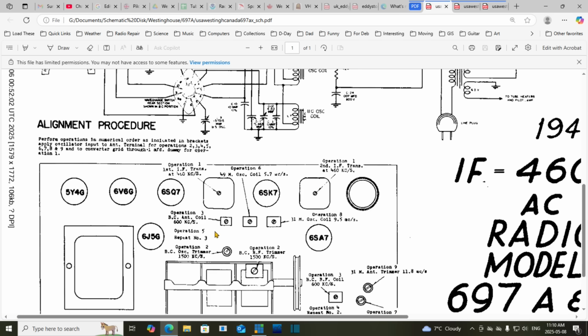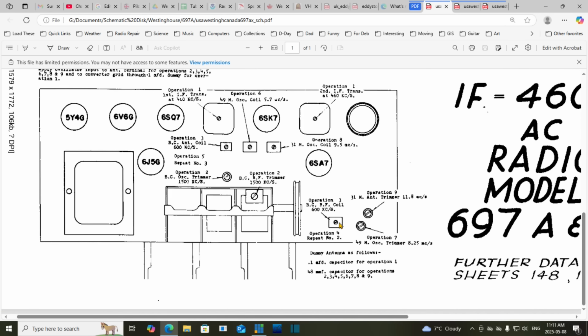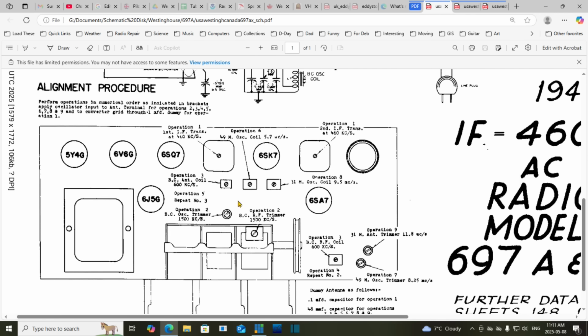Then we have operation. Look at this. Repeat number 3. Is that operation number 3? What? No, that must be what he's talking about. Operation BC antenna coil. Where is there another operation 3? There's only one. You can't repeat it. Here we are. 3. No, it just says repeat 3. Here's an operation 3 down here. This is really not a very good way to lay this out. I'll have to talk to the engineer afterwards and tell him, you gotta come up with a better way. How about a table that people can read down? Okay, but I'm sure I can figure this out. Operation 9. Wow, that's a lot of operations.